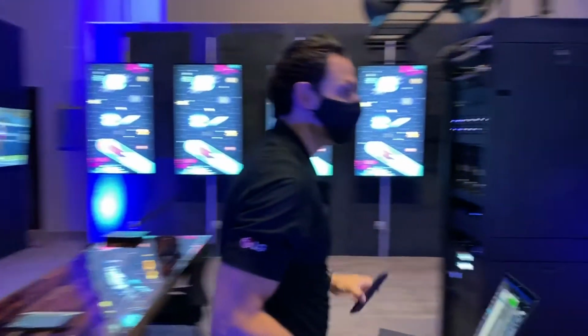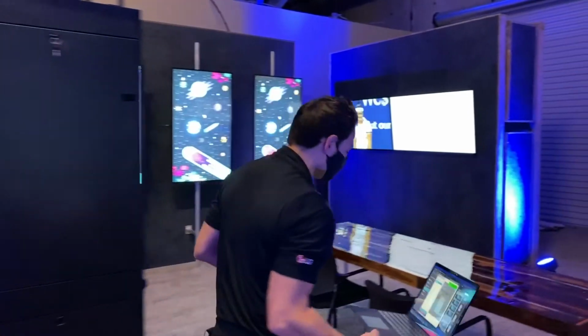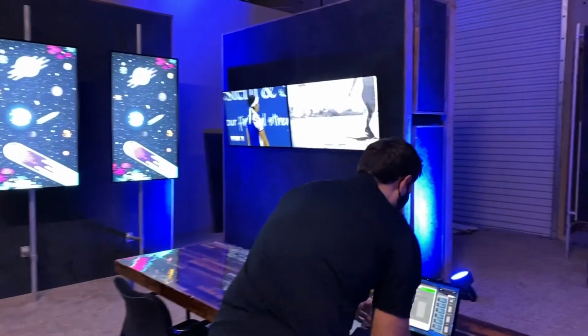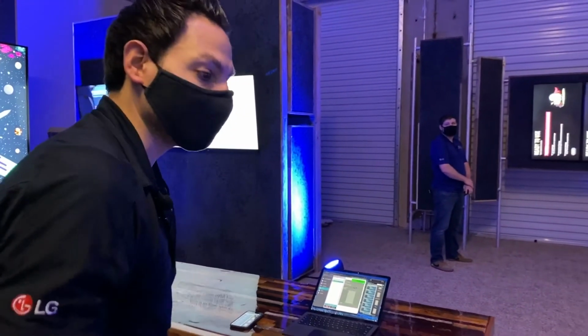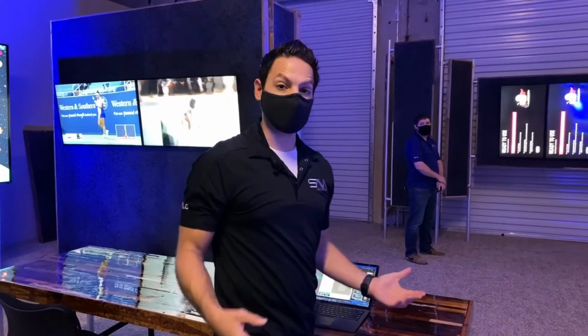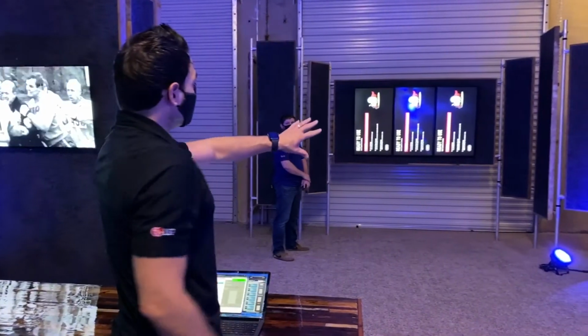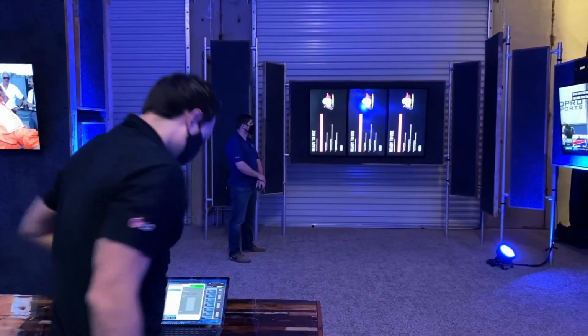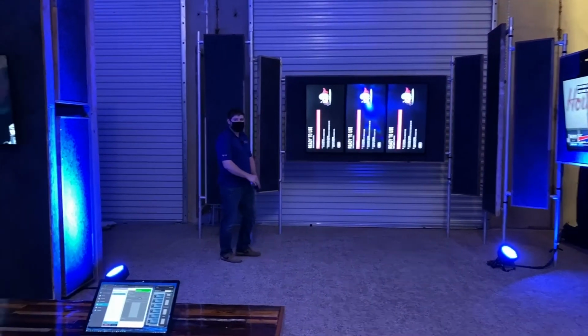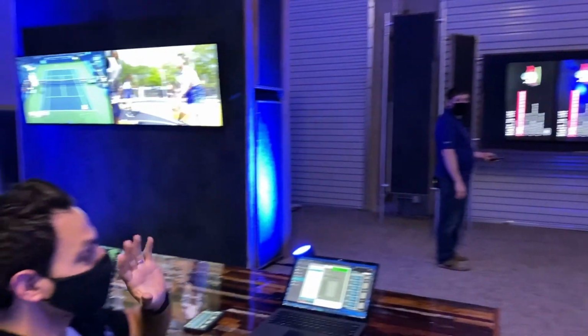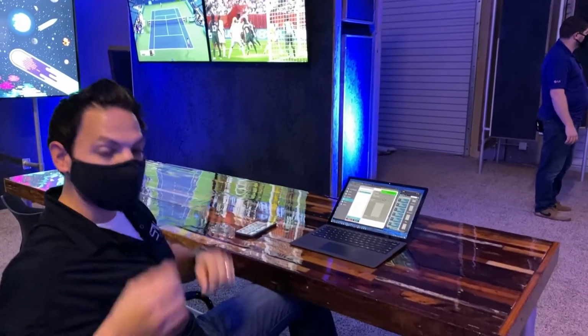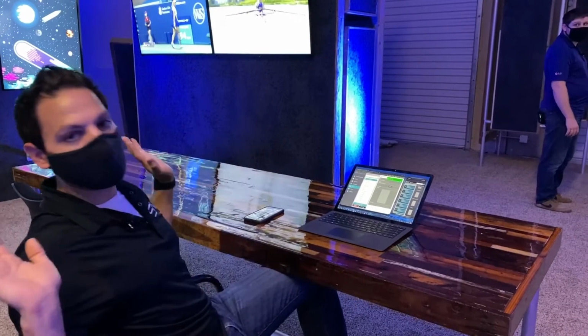But now I want to show you one of my favorite features, especially for the installation of all of this. So we've gone ahead and set those to factory default. So now I'm starting up my installation, and I just pop the TVs on the wall, I hook the Cat5 up, and I just walk away.